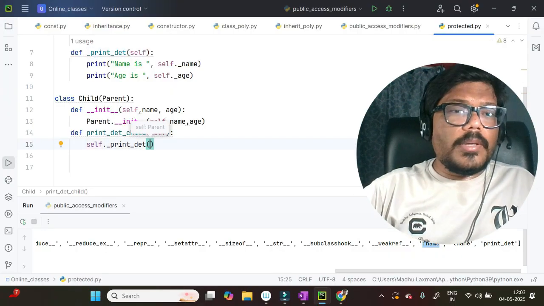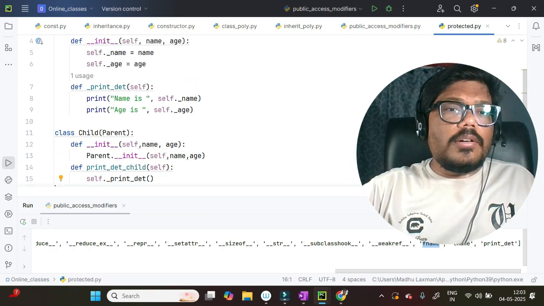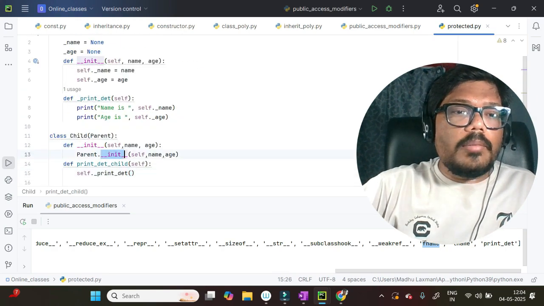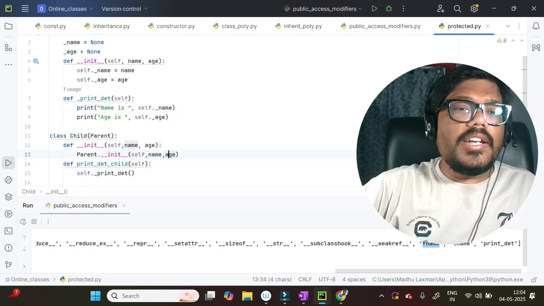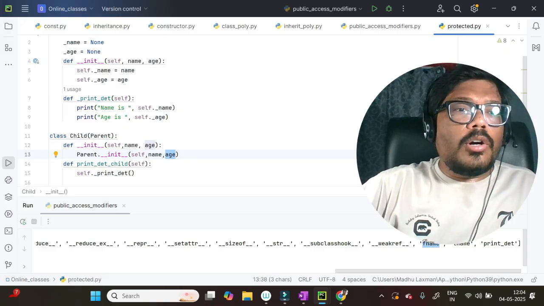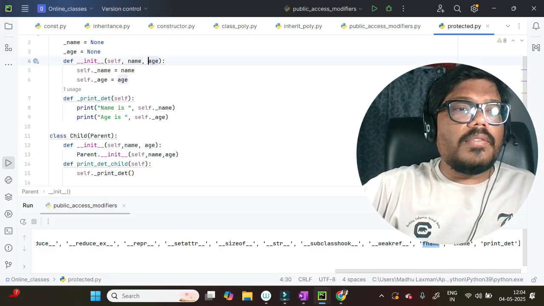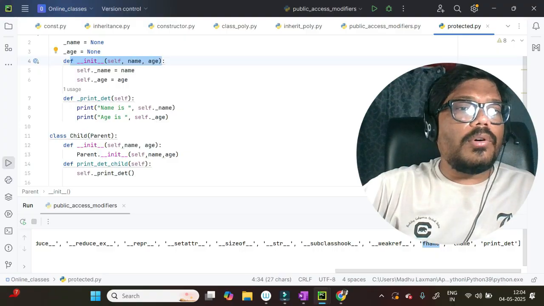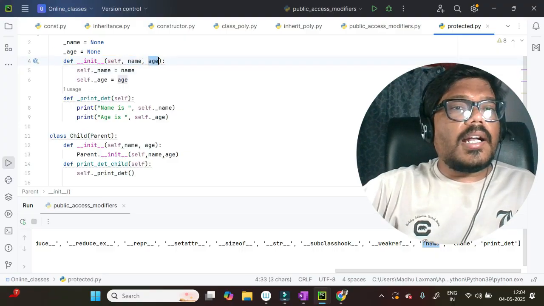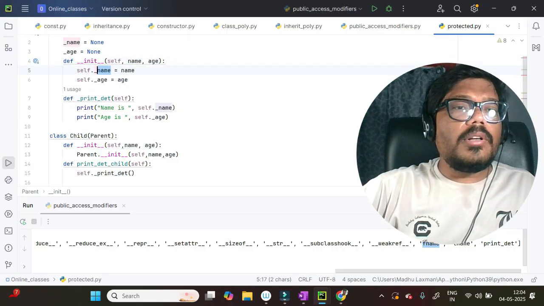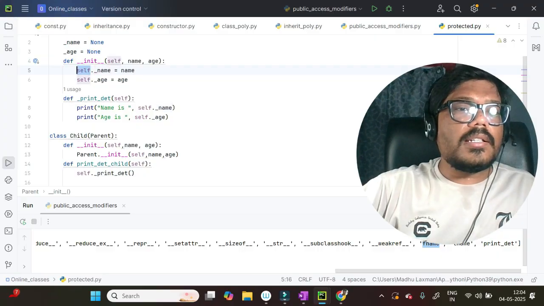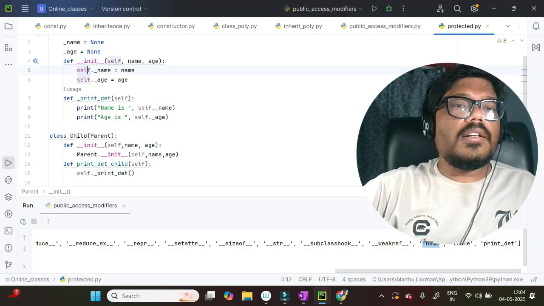Now we will see whether we can access it or not. And also, whenever I try to call the init method of the parent class, this name and age will go and call the init method of the parent class, right? It went and called the init method of the parent class, which is in line number 4. And these variables are assigned to protected variables, which we are making instance variables, with the help of self dot underscore name.